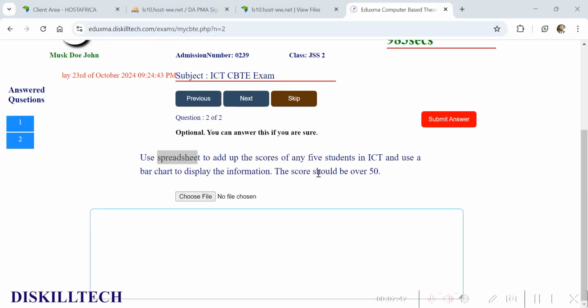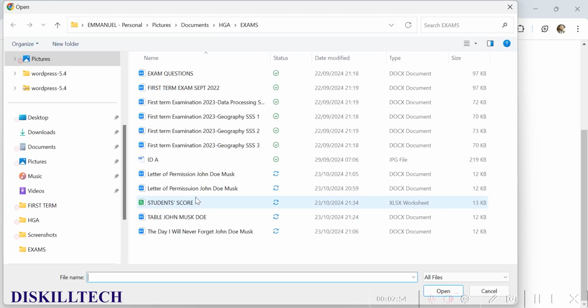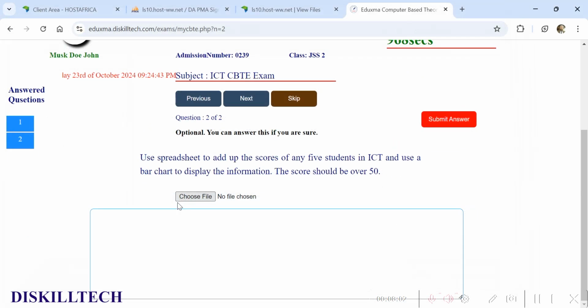And the next thing is just to go to the question from the browser. Right here, this is still the question. So we've done what we were asked to do. So just go to choose file, and from choose file, locate the file. This is it here, student score is Excel. Double click on it, and here it is, and just do submit. So it's as simple as that. That's how to go about this question.